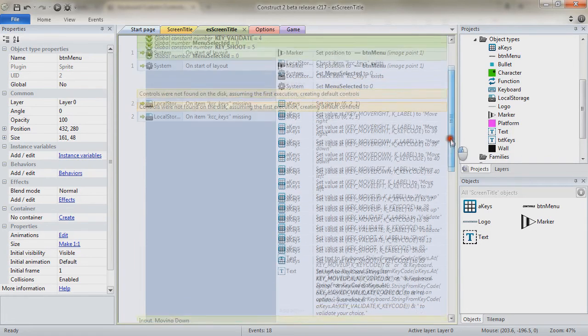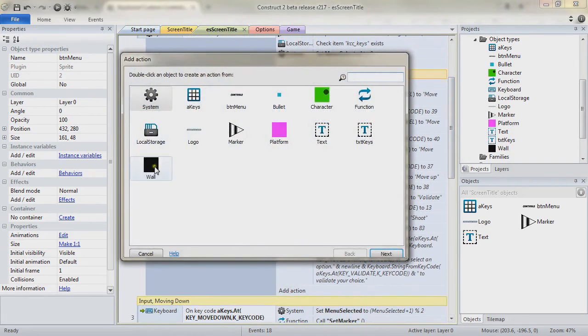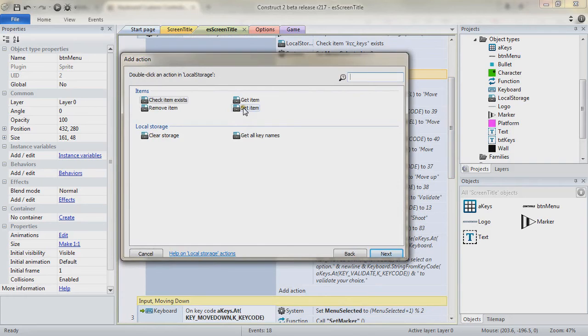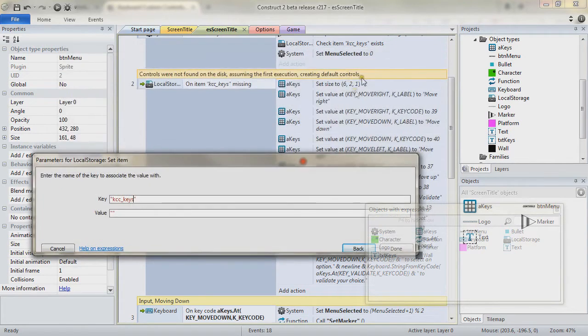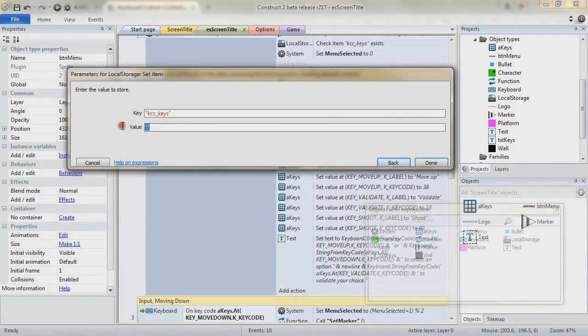And actually now we are going to add the action local storage set item, and the key is still KCC keys, the very same as we have used so far, and the value is actually going to be akeys dot as JSON.